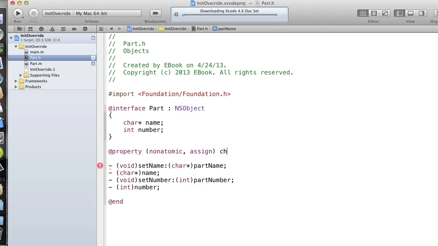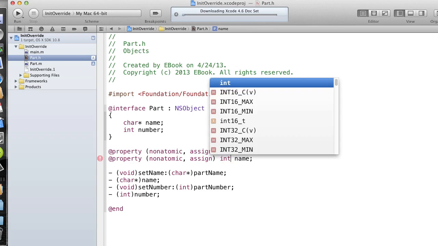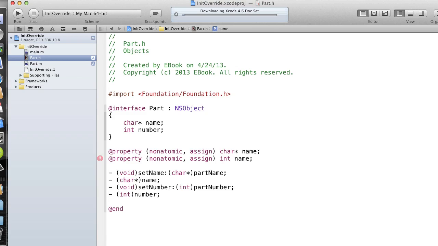So the first one is a char star string and name, and then let's just grab this and copy it and paste it here, and this one is going to be an int and then number.